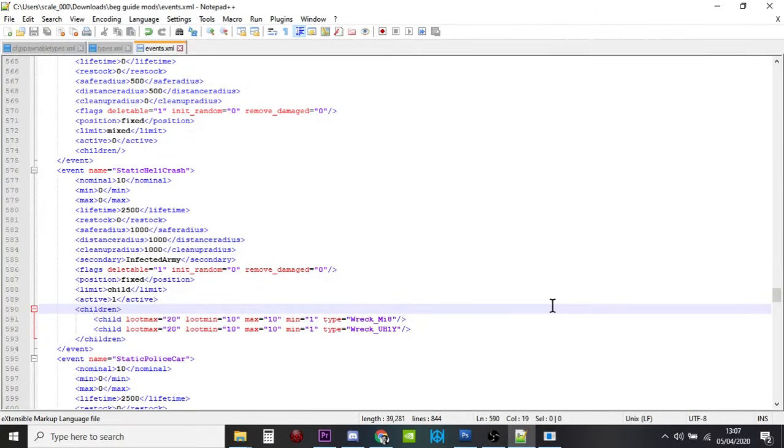Okay, so now we're going to look at how you can make vehicles spawn into the map complete. So they're going to have all the doors, all the tires, all the, you know, the bulb in it, and they're going to have a can of fuel in the boot.